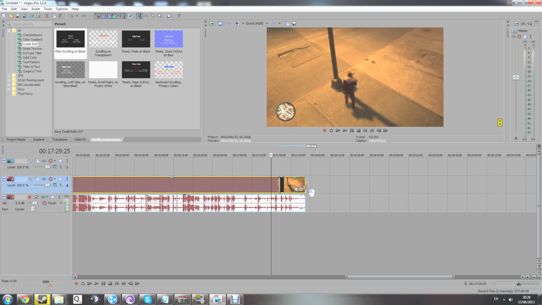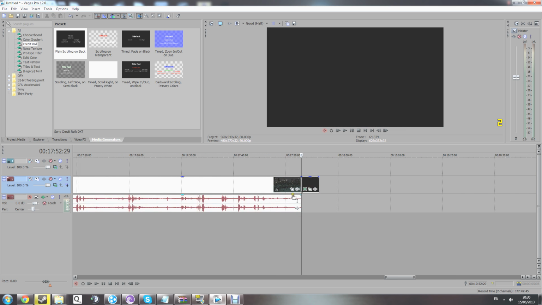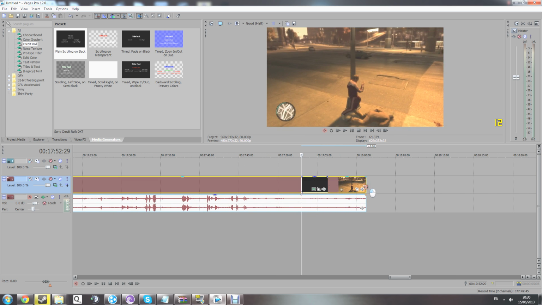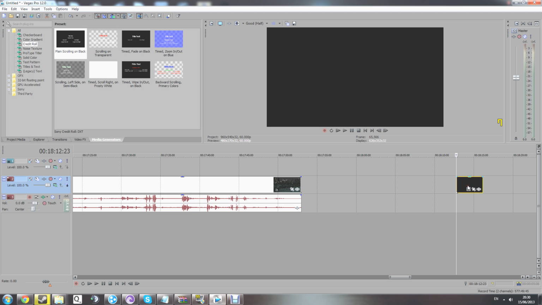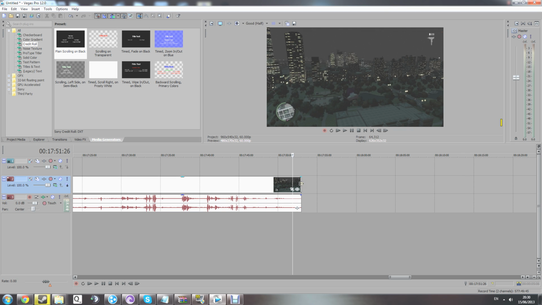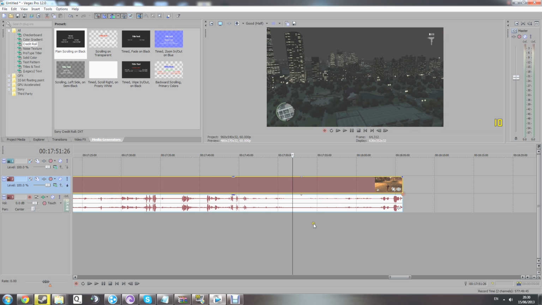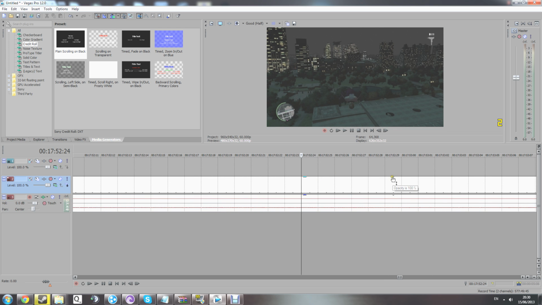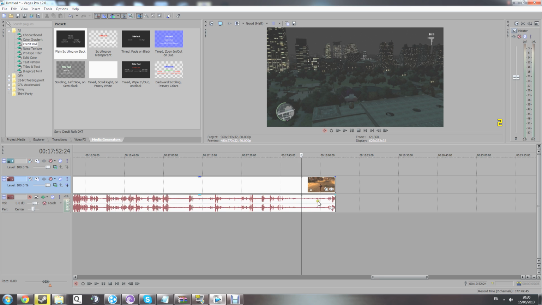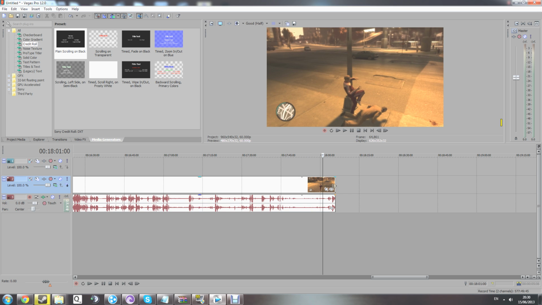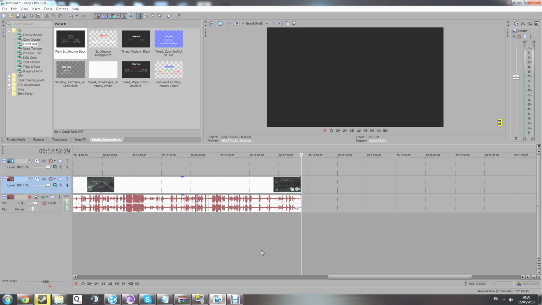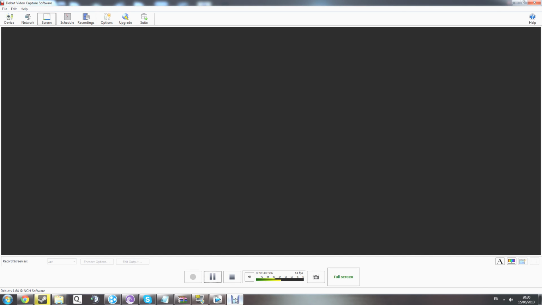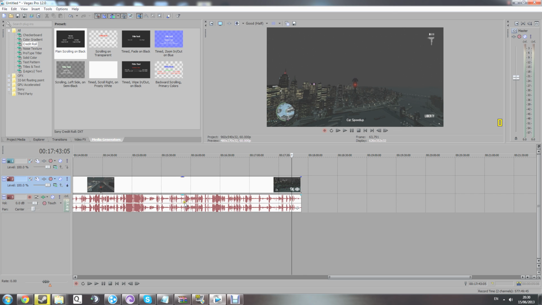Take note, if you extend a video clip further than its actual source is, for example, let me just move this over here. Let me delete that. See, if you drag this further than its actual length is, this little arrow will appear. Basically, the video will just start repeating instead of extending, because it can't extend any further, because that's the end of the actual video itself.